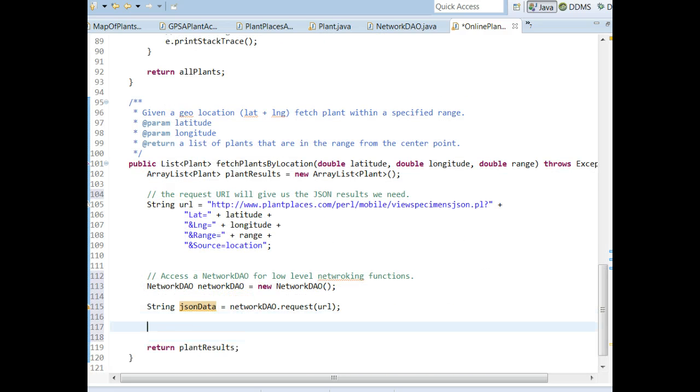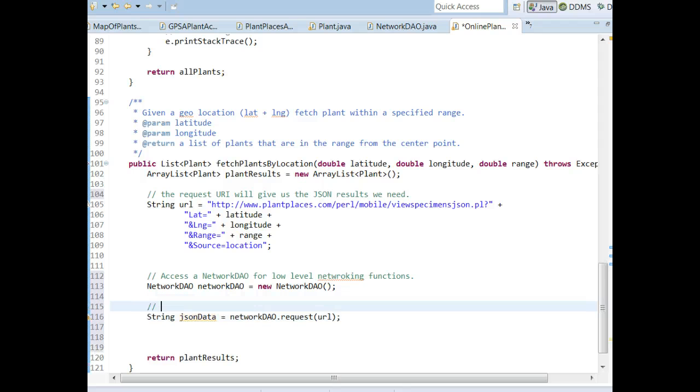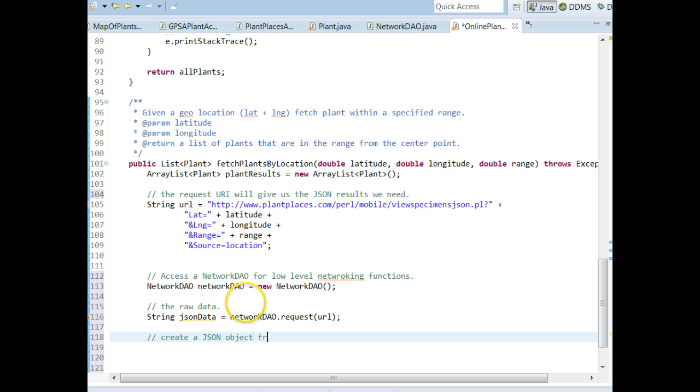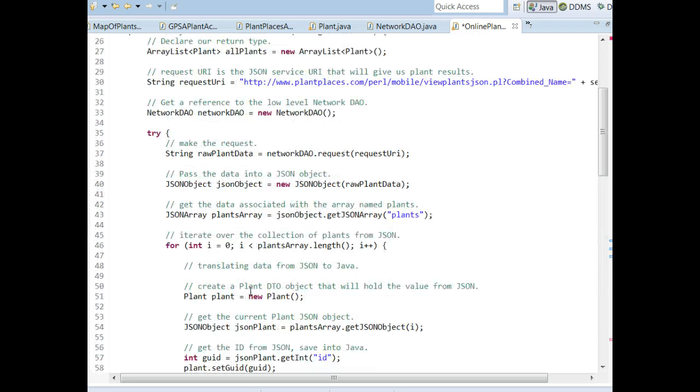So I'll put some more comments. The raw data. Create a JSON object from the root raw data. And what method did we use on that?